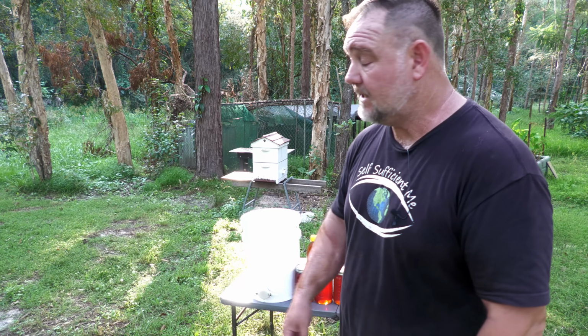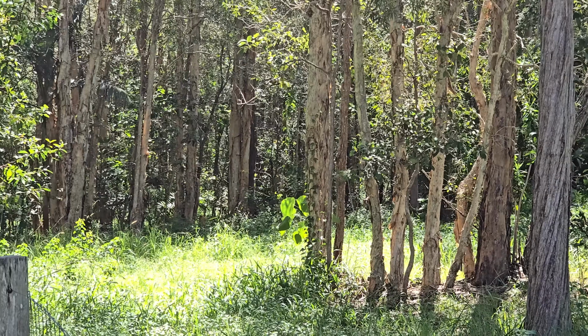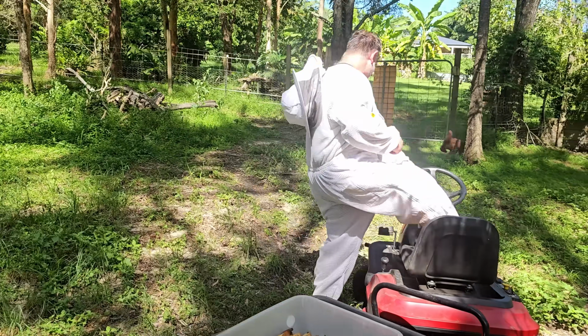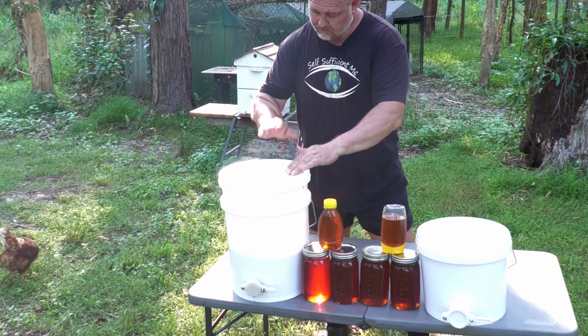Therefore, I see no reason to move the bees at this stage out of this partly shaded area. They have plenty of flowering trees and plants, they are easy for me to access, and they're in a convenient spot overall. Tip number four, equipment.